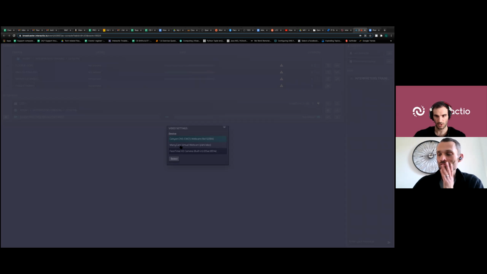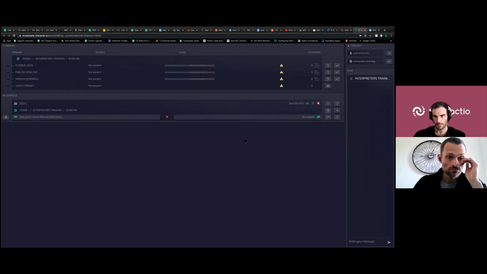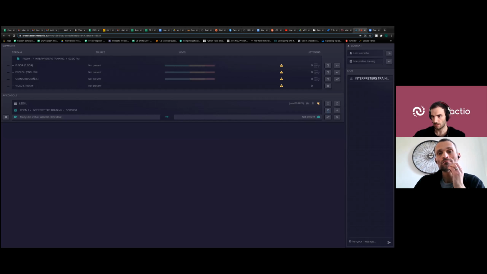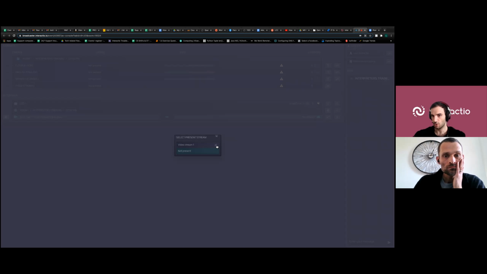So, just to demonstrate, I have ManyCam here. I select it, and then where it says it's not present, you click on these arrows, and then you pin the video stream.